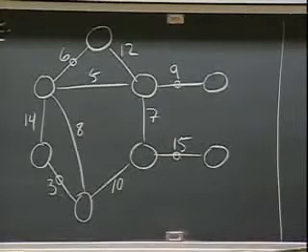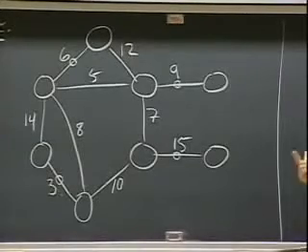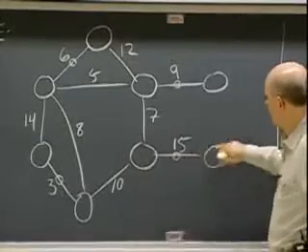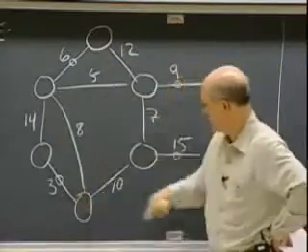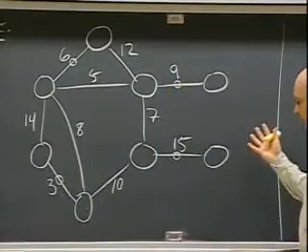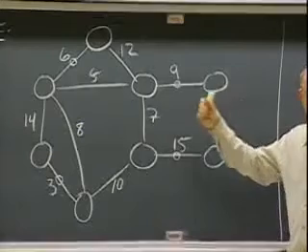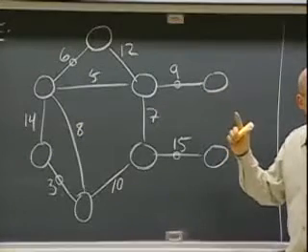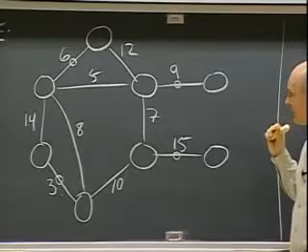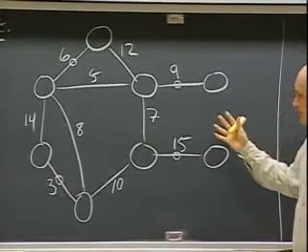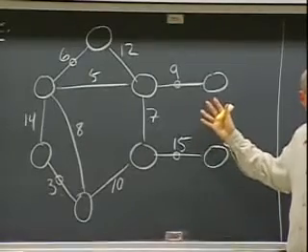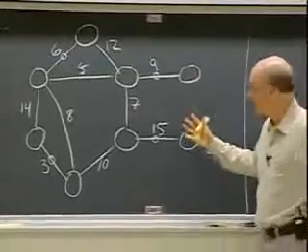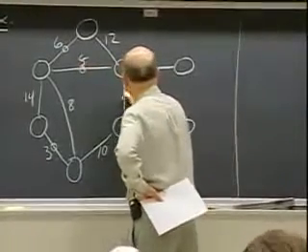You could argue all 3 of those simultaneously by saying you have 4 connected components. You need at least 3 edges to connect them, because each edge is going to reduce the number of connected components by 1. So we need 3 edges, and those are the 3 cheapest ones, and they work. Any other edges are going to be bigger, so that works. Good.